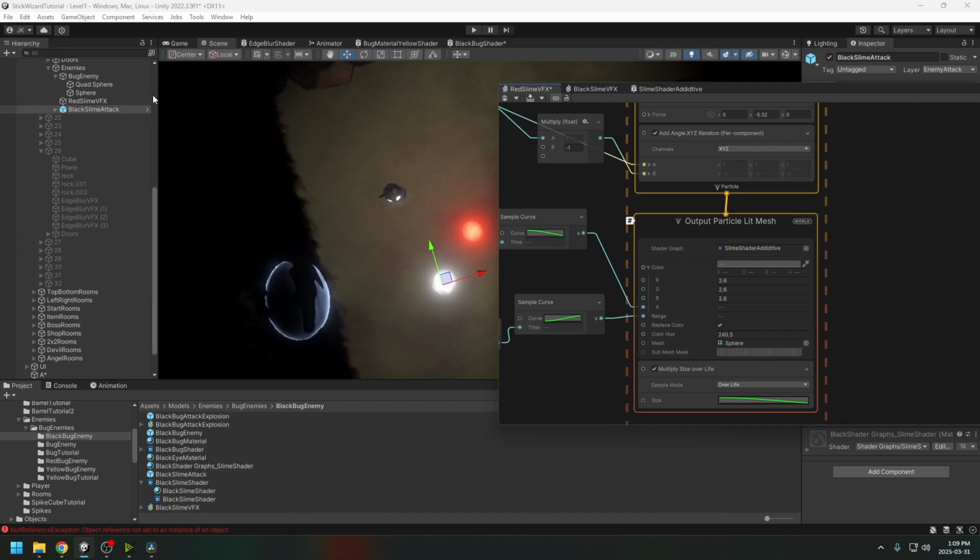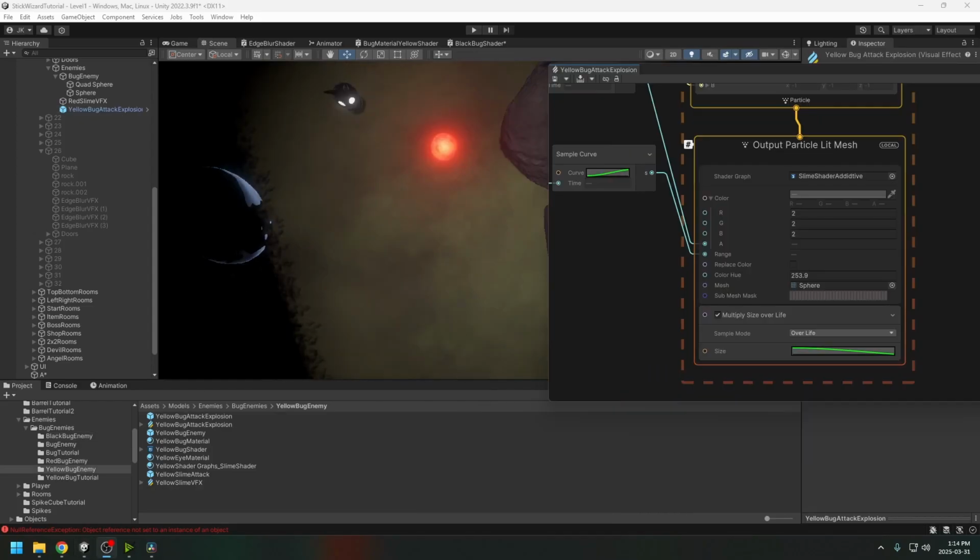And all of these attacks have their own prefab and their own VFX, so they're completely separated. After you're done editing it, if you drag it from here into the bottom, you would use this as its own prefab, separate from the other prefabs that you have for the other ones. Okay, and the slime explosion is also the exact same thing, because we're using the same shader to make the explosion as the attack itself. So it's just a burst of particles rather than a constant stream of particles that are getting created.